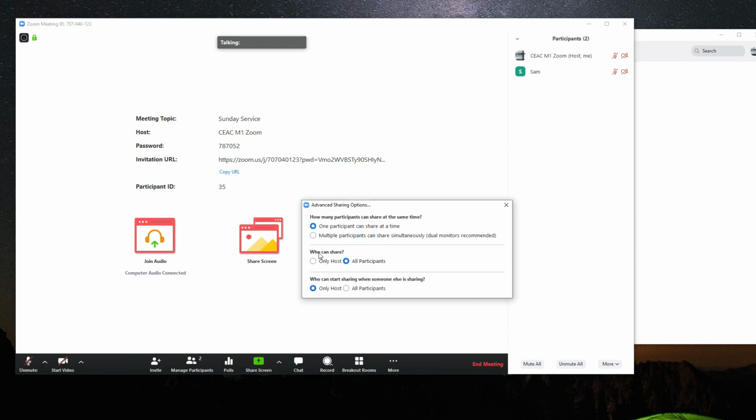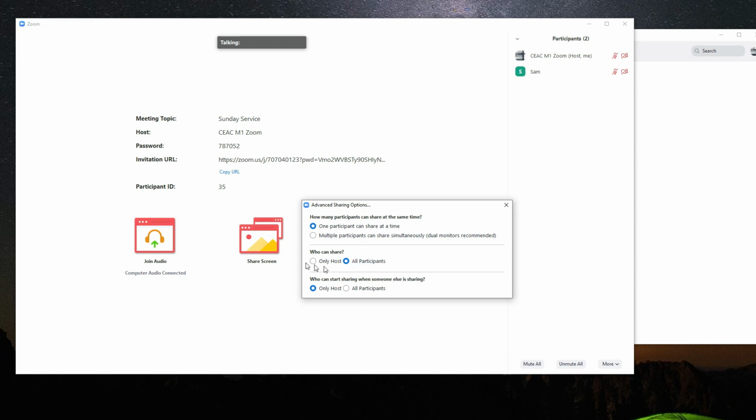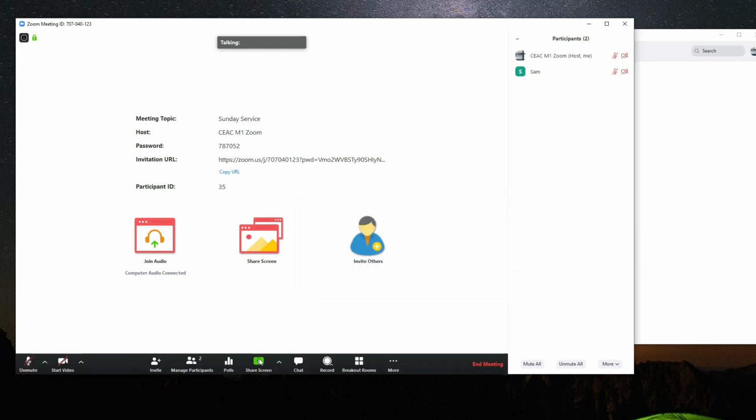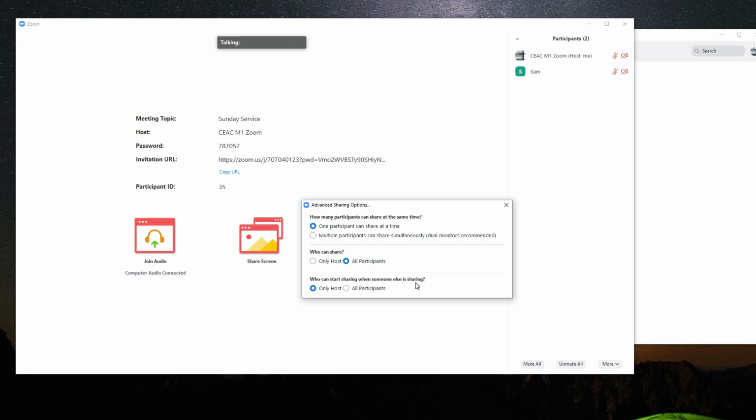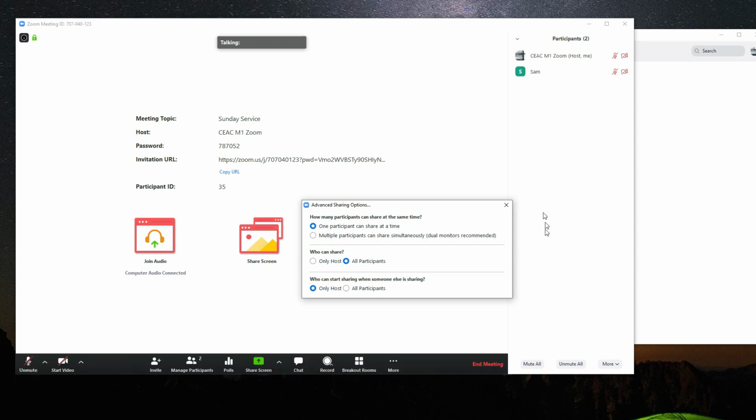Just make sure that all participants will be able to share their screens when needed. Only one person can share the screen at a time, and only the host can start sharing when someone else is sharing. Don't let other people share their screens.